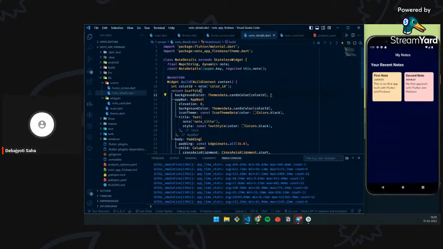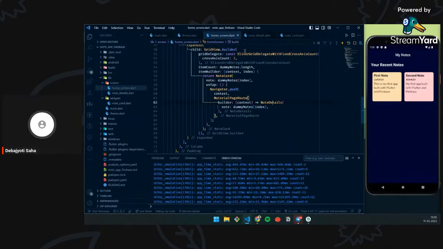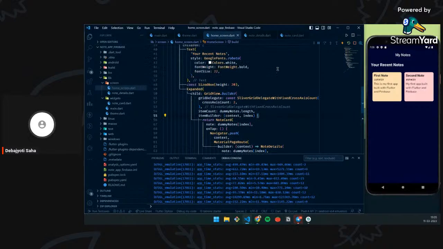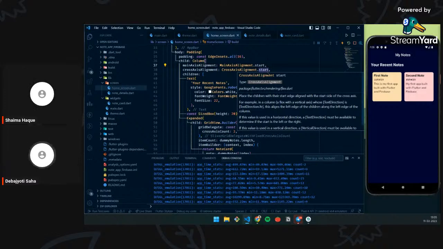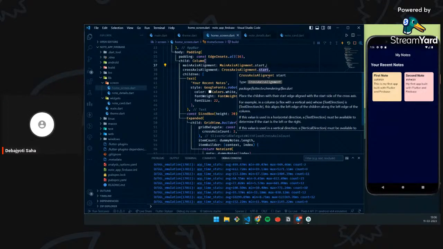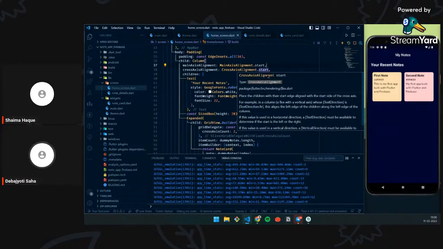So that's the progress so far. If you guys have any question, you can ask it right now. Yep. I think no questions for today. We will wrap up the session, and we have successfully completed our second session. There is another last session left, that's tomorrow. At the same time, we will again reappear and do the most interesting part, which is integrating Firebase into your Flutter app. So that's a wrap from my side.